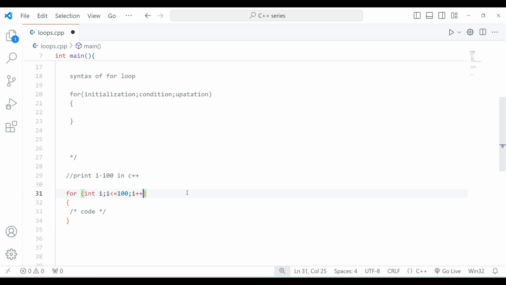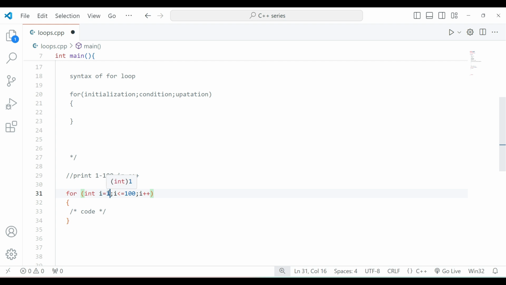We will try to run the code and then try to understand. The iteration should start from 1, so I am giving i the value 1. Our question was to print 1 to 100. So I am telling the program that i's value is 1.